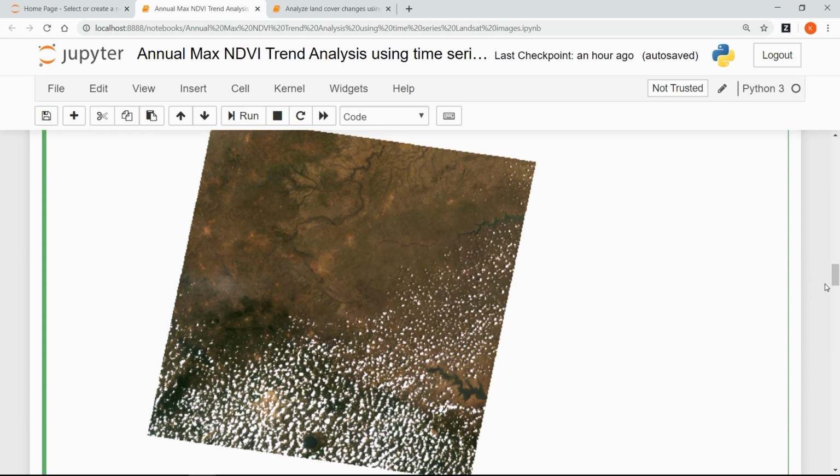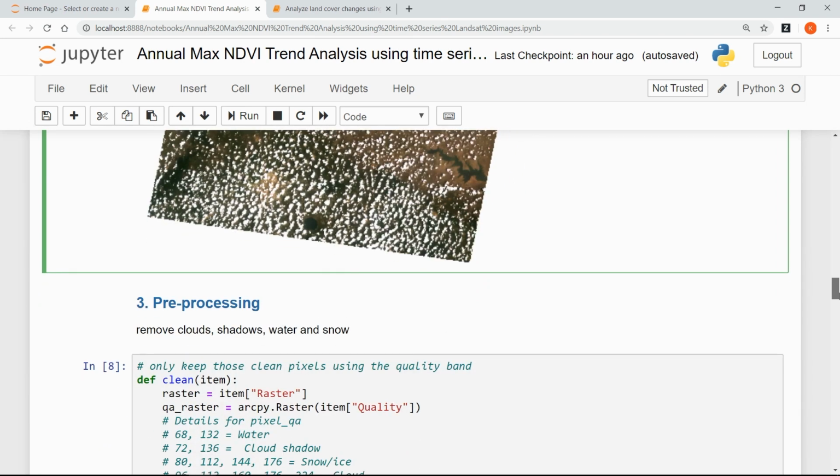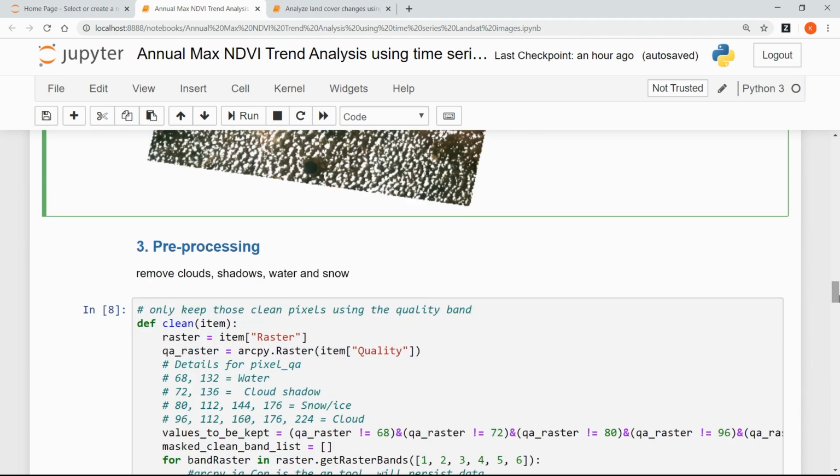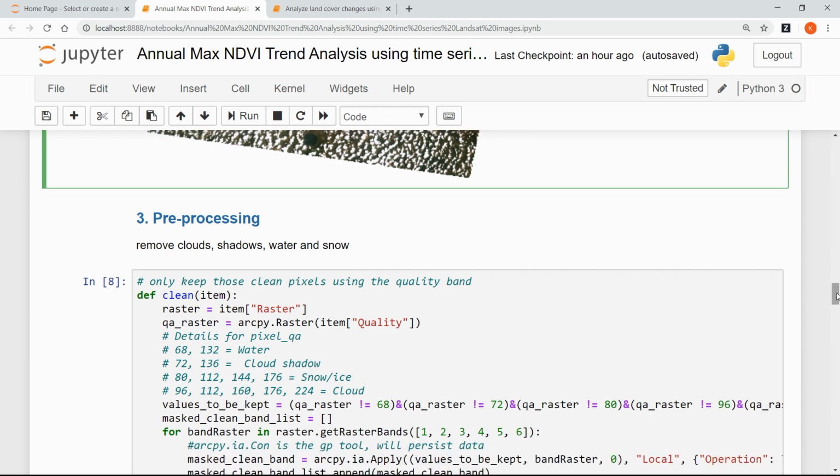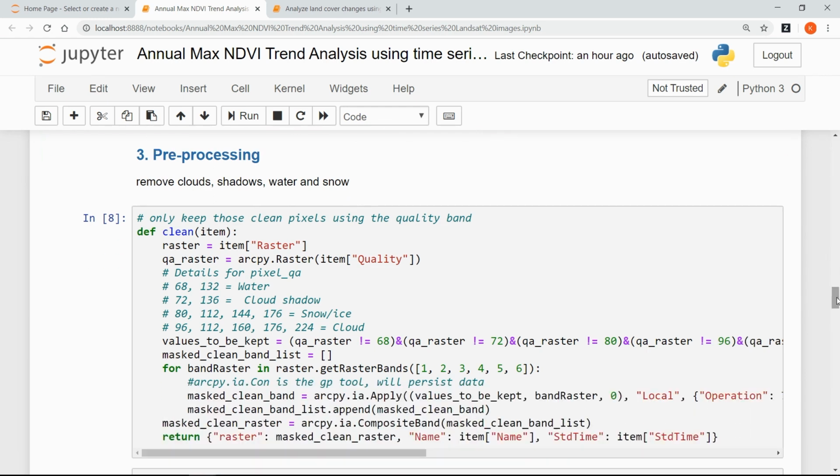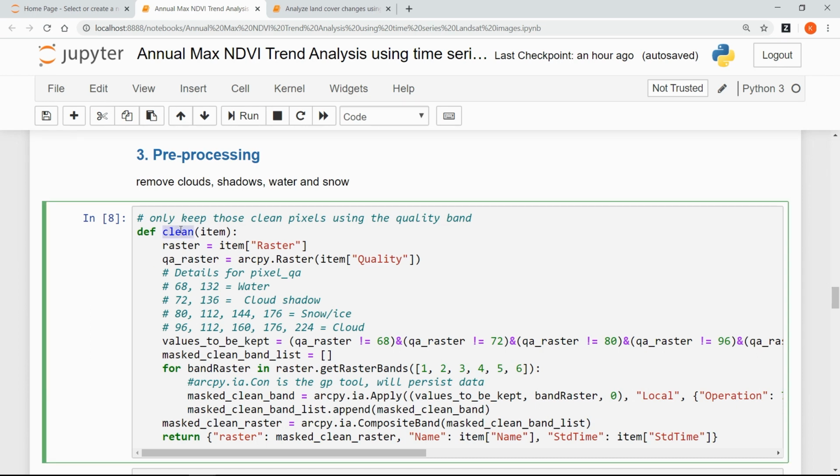So the next step is to do the pre-processing to mask out the cloud, shadow, and these things. To do it, we define a raster function, a Python function called clean, and the input is item. From the item, we can get the raster.